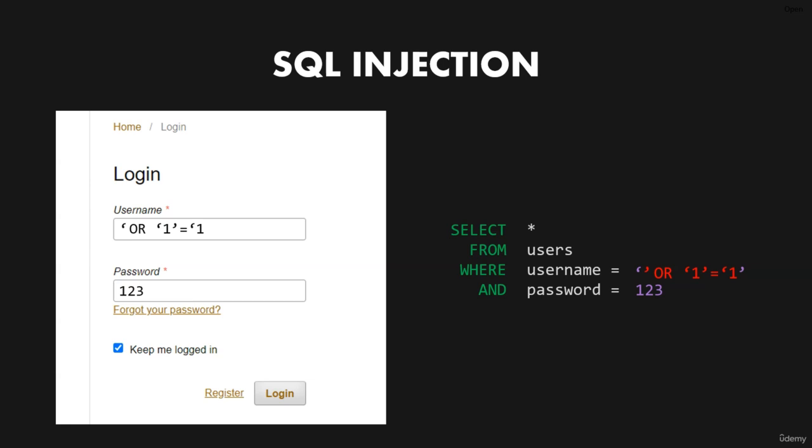This is a rather simple example, but of course it's possible to do much more. For example, list out the contents of an entire database. Possibly that database is holding credentials such as login information, usernames and passwords. It might be holding card holder data, credit card numbers and credit card pins, etc. But you could also insert data that was not previously there, replace that data with untrue information, or even delete the entire database.